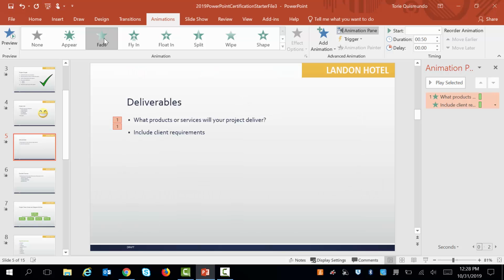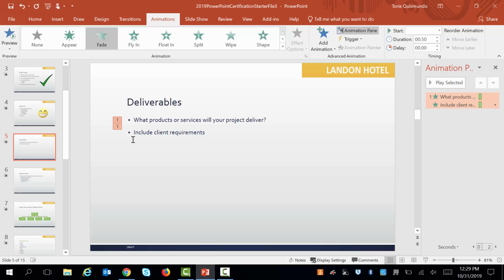And when I add the fade entrance on there, did you see what happens in my animation pane? It'll let me know, hey, you've got some animation going on here. I also got these number 1 items over here, so it kind of gives me an idea of what I'm working with. So it's an easy way to identify what you have. All right, task number 3 is complete. Let's take a look at task number 4.